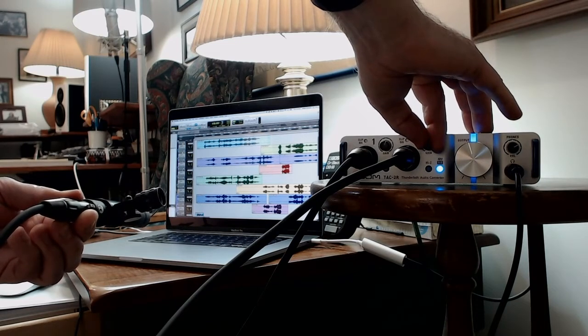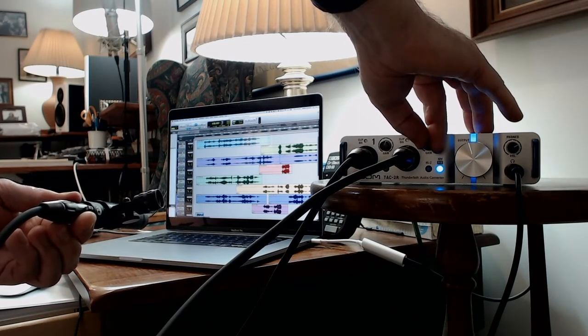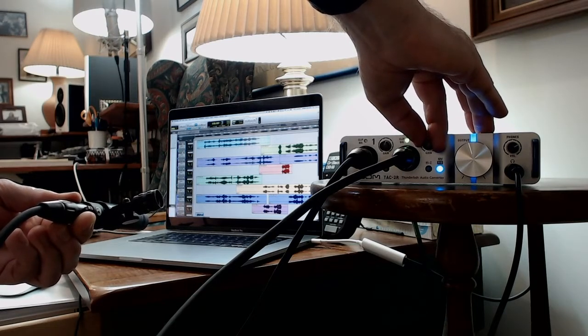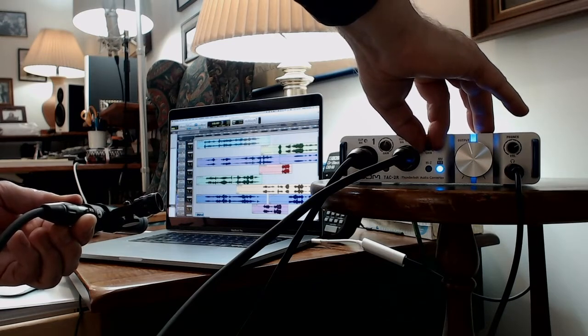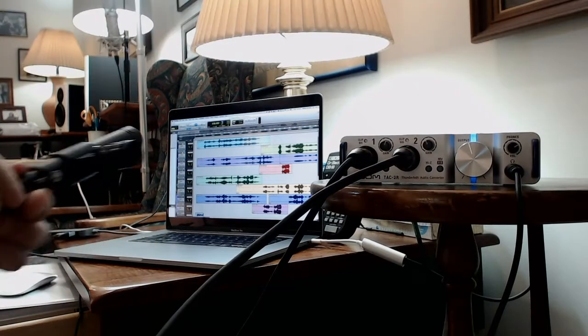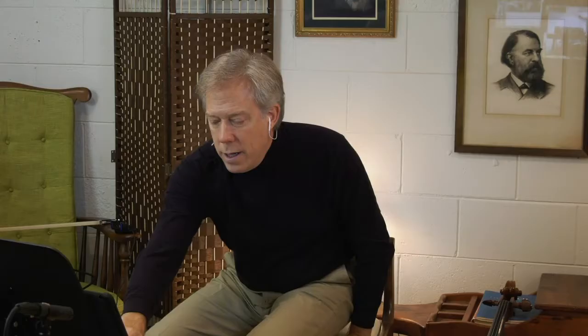Do you hear that noise? Even though I'm not speaking into the microphone, my voice is quite loud — and I'm not really speaking very loud either. But you hear that noise from the fan. You can imagine that times eight, because ultimately we're going to have two tracks for each one of the voices in the string quartet, or at least that's what I had for the cello quartet that you would have seen in the introduction to this video series.